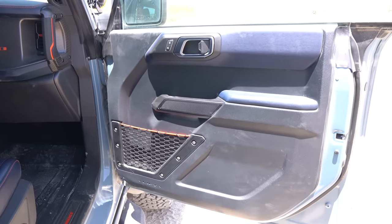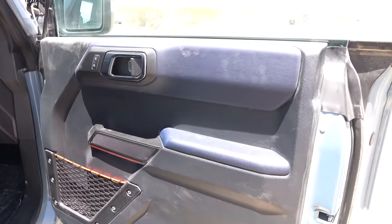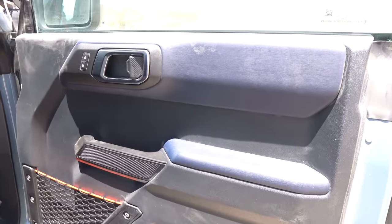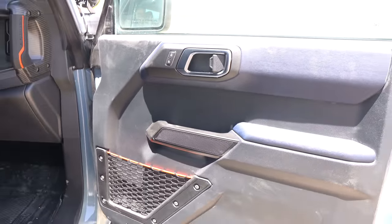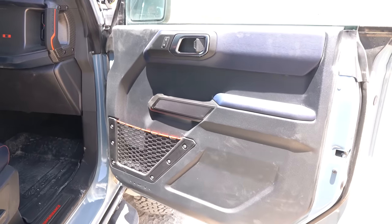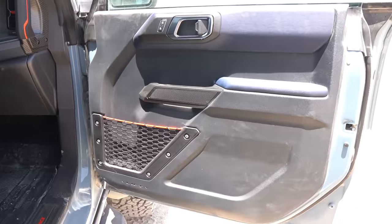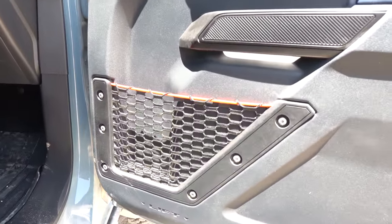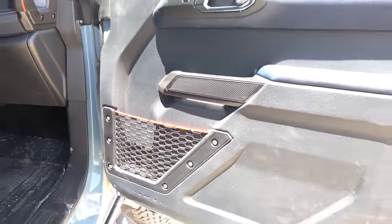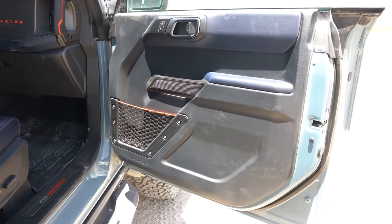With this Area 51, you're getting a two-tone style. That's actually blue up top and blue on the armrest. The rest of the door panel is totally black to keep it nice and clean. Obviously, ours is a little dusty because of the off-roading. You do have your door pocket there, which is a cargo net, large enough for one super-size rattlesnake sausage sandwich with extra peppers and onions.